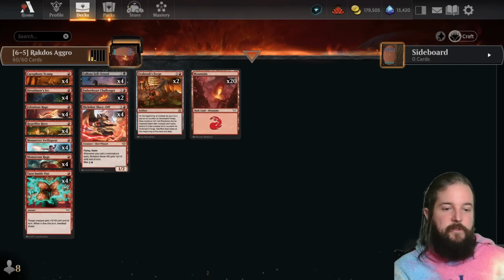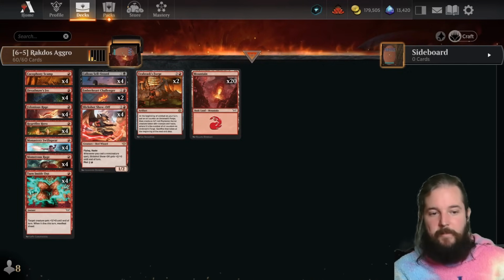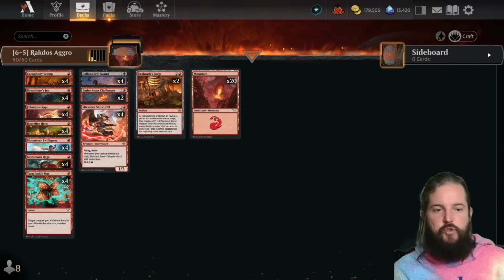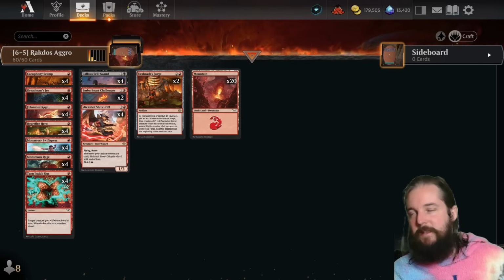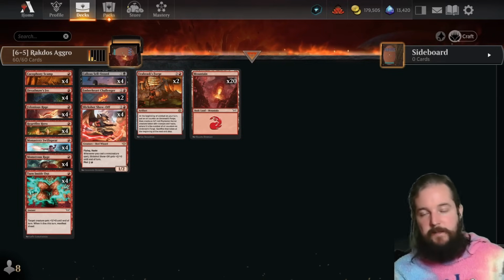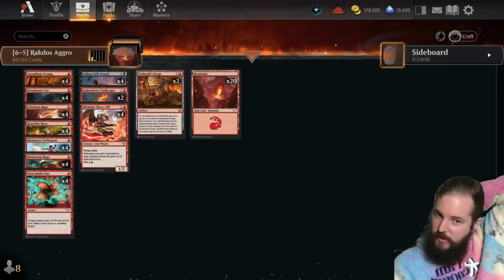So Mono Black Discard is looking like a pretty good meta breaker as far as preying on a good chunk of the top performing decks. But then it itself struggles and doesn't usually actually make it into the top 8 because it has some bad matchups.